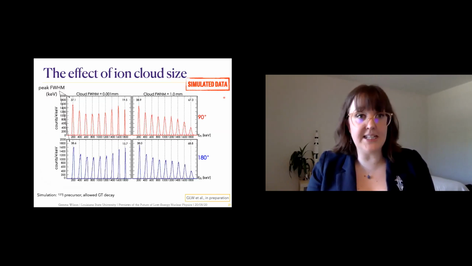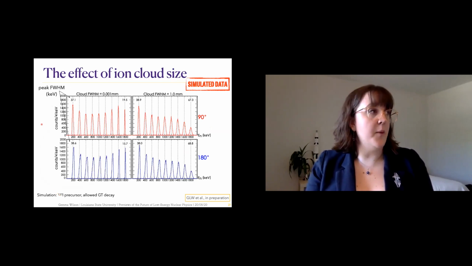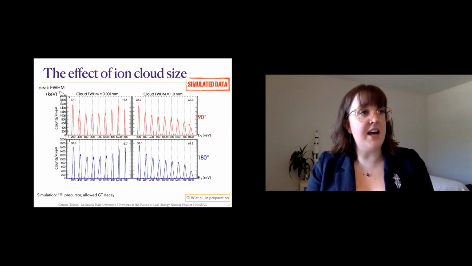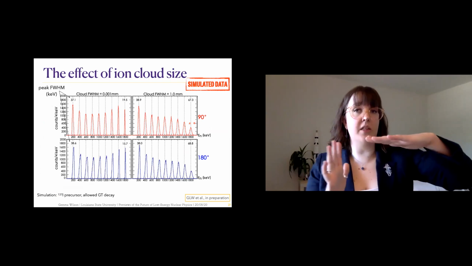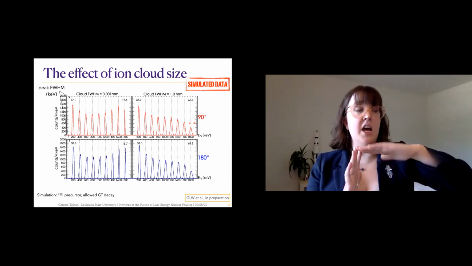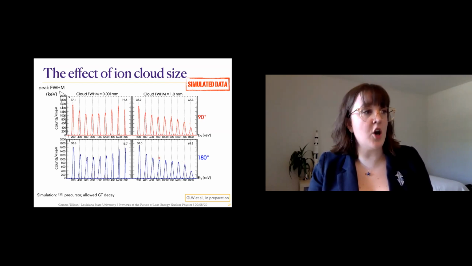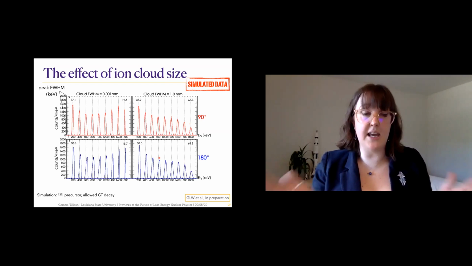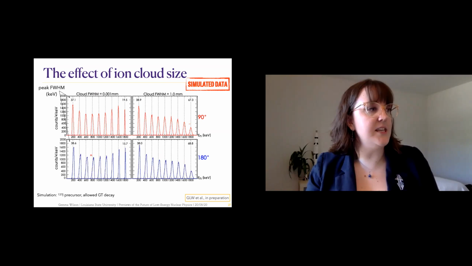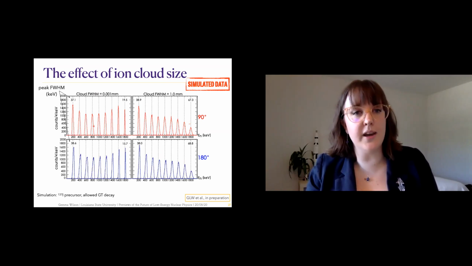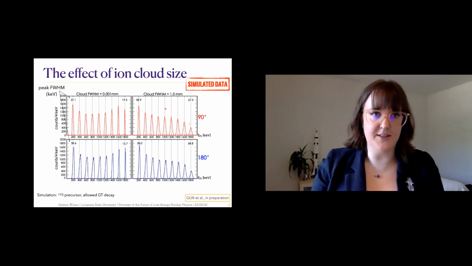So this is simulated data now of iodine-137. I've separated the data. We have the 2 angles. In red at the top, we have 90-degree data, where you have the MCP and the plastic delta E detectors at 90 degrees apart. And the bottom in blue is the combination of the MCP and the delta E 180 degrees apart. The left-hand side, these 2 histograms, are where we have a point-like ion cloud size. And on the right-hand side, we have a 1 millimeter ion cloud size.